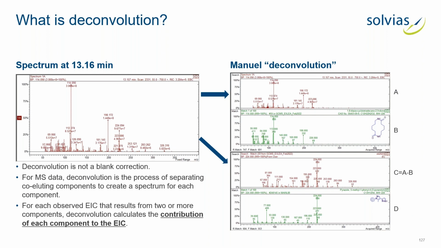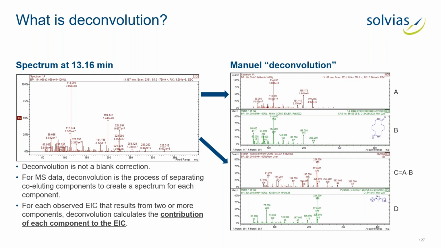So the question is, I say a lot, what is data deconvolution? It's not something that is so well known maybe to most of the audience, so we'll explain it a little bit. It's not just a baseline correction, because this is one thing that is used by most of the software nowadays, where we just take the baseline left and right and subtract it from the middle one, and you get a result. The data deconvolution is a little more complicated, because it also takes into account the constitution of the peak, because it can be that a signal that we get belongs to the peak on the left and to the peak on the right, in the shoulder of it, for example.